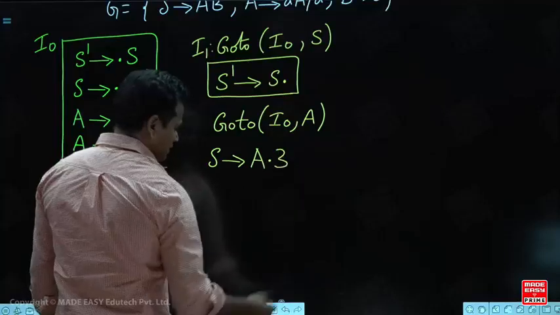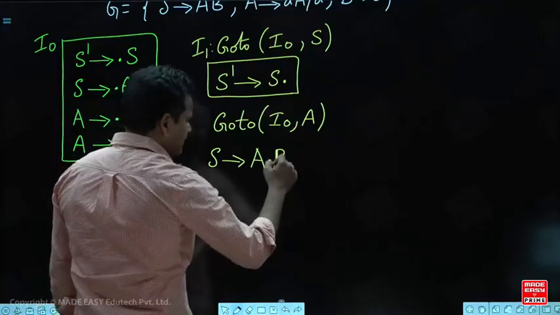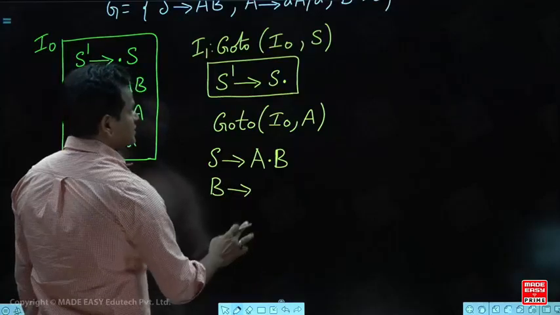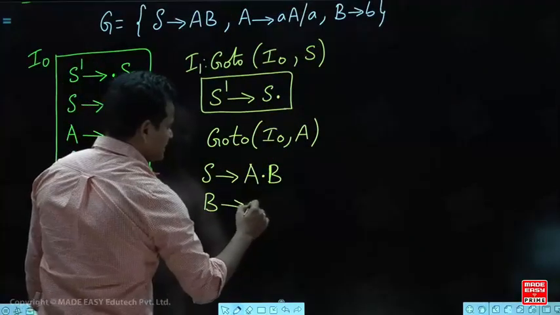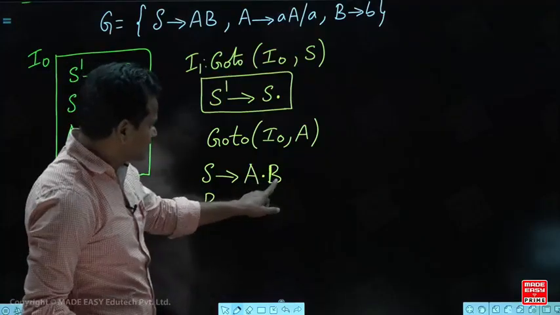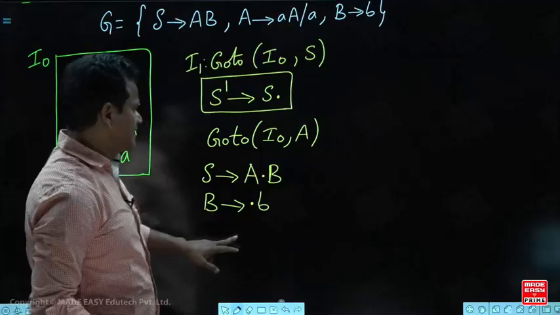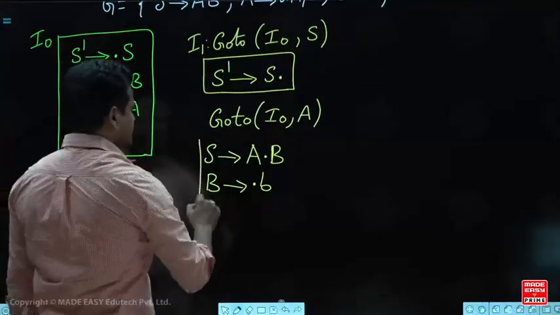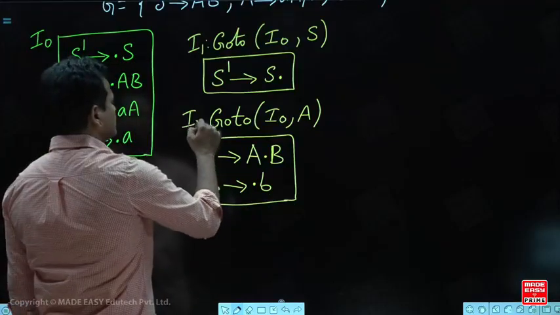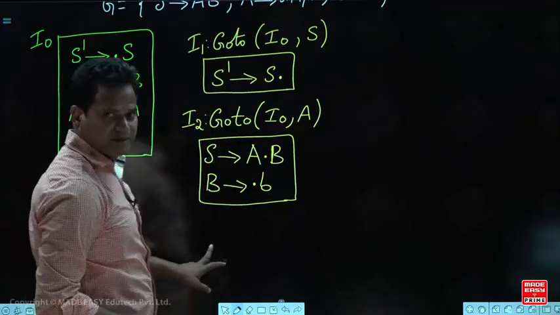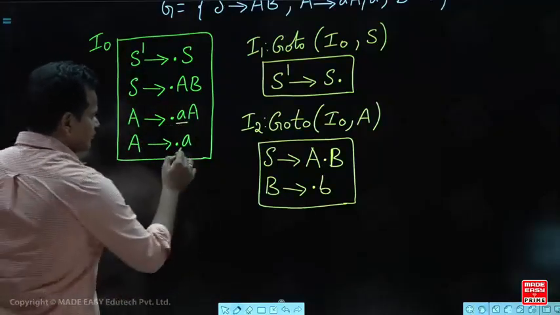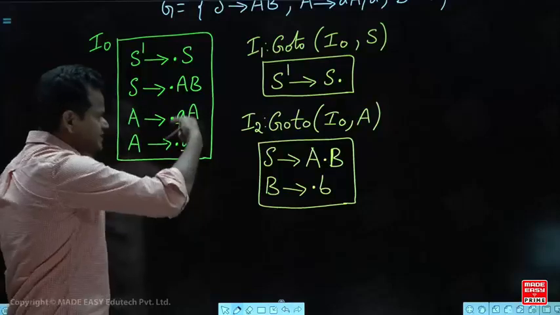And dot after we have a non-terminal B, and B has one production. So add its production by placing the dot. Do you understand? Dot after non-terminal, because of B non-terminal we added its production, and dot after terminal. Terminals won't have any productions, so you cannot add any other production in this state. So close this with I2. Okay? Now here what is this shift symbol? A. And what is the shift symbol here? A. Both are same symbols, right?